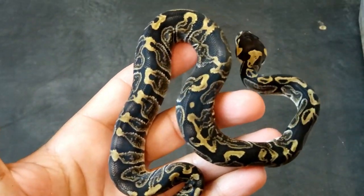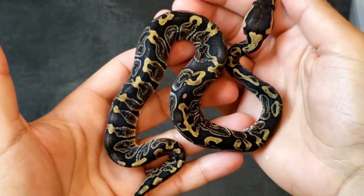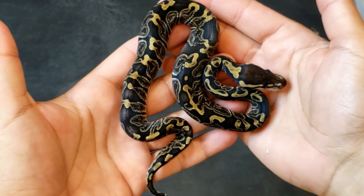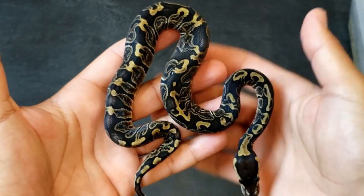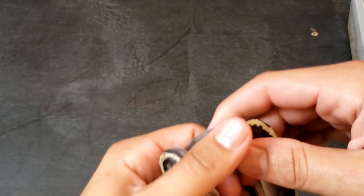So let's zoom out again a little bit more. There you go. So GHI. All right, let's move on to the next one. Guys, it gets crazy. Let's see this one. This little girl right over here. All right.